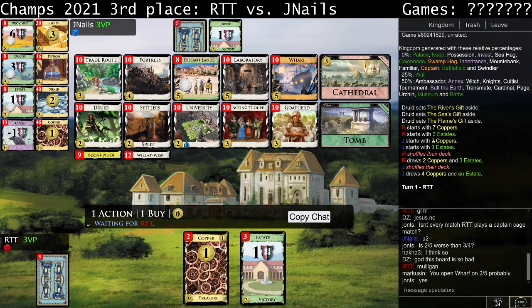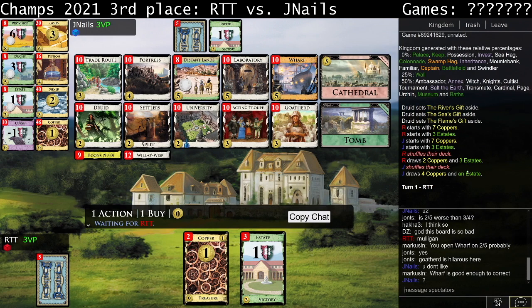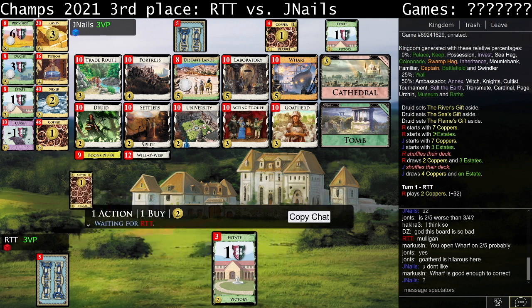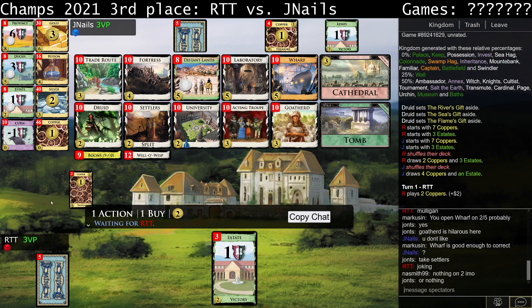Yeah, I would presume you open Wharf on 2-5, and the question is whether you take Settlers or Druid to go with it. But yeah, you definitely want to get a Cathedral at some point, even with the RTT 2-5 opening. Is Druid even worth it? I don't think so. Druid has Flame at least. But if you're going for Cathedral, then yeah, I think Settlers is what you take with Wharf. Settlers and then bottom deck it and be sad.